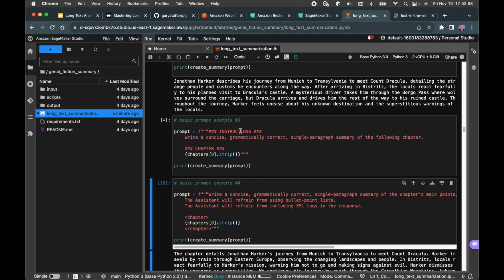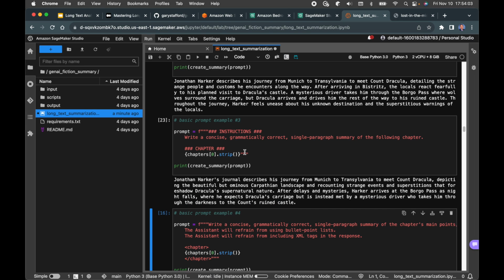But what this is trying to do is just, if nothing more than visually, here's my instructions, here's the chapter. We're just trying to help the large language model understand what we're asking for a little better. So we got back a very similar example. Sometimes this can avoid problems where the model doesn't understand where the instructions end and the example or the context, where the context we're passing in begins.